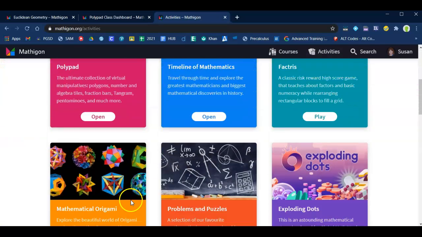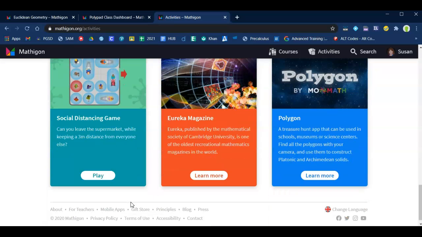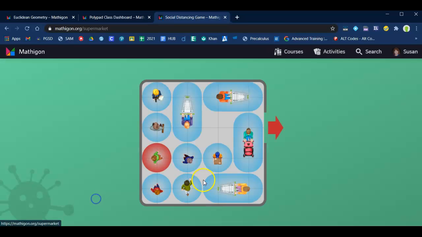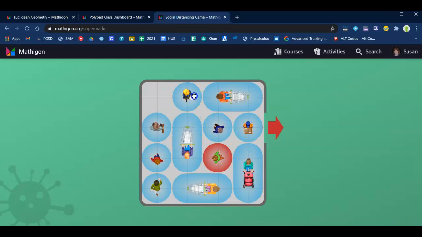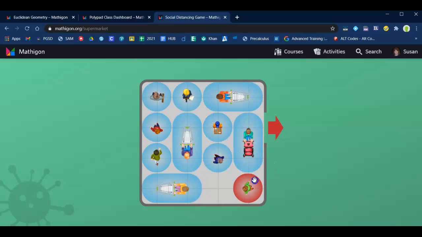If you go back to activities, another thing that's really interesting is the social distancing game. This was fun. I just gave this as a side activity. The goal is to move this red guy out the door. So it takes quite a bit of work to figure out how to do that. I didn't get it for a long time, just so you know. I was pretty bad at it. But yeah, you can play this game. I had the kids take a screenshot and put it in their assignment. If they got the little guy to the doorway, they got an extra bonus for that. So that was kind of fun.